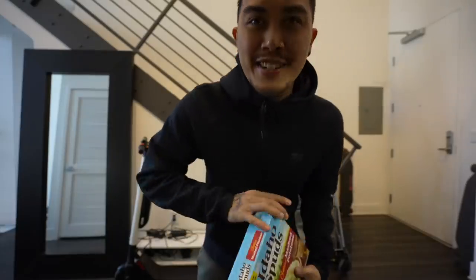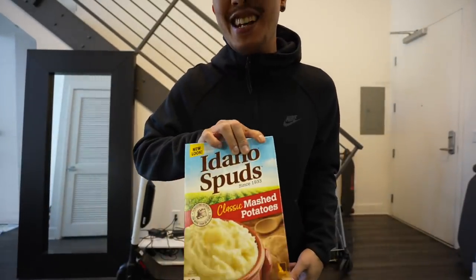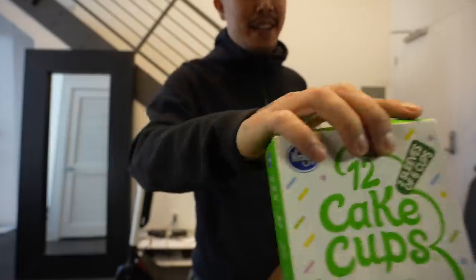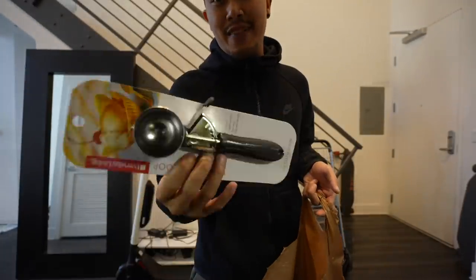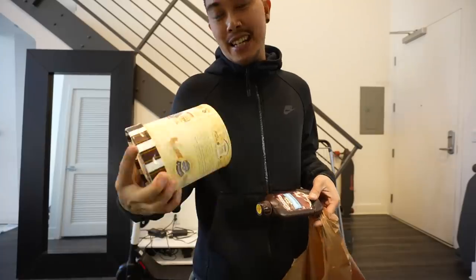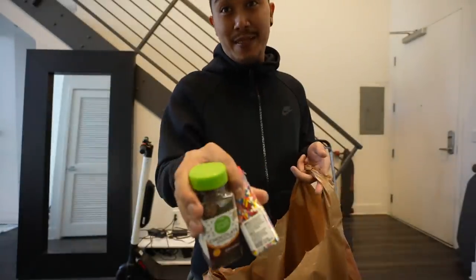It's not regular ice cream, bro. Mashed potato ice cream. It looks like ice cream. Got some ice cream cups. I'm surprised I didn't even have an ice cream scooper. I'm actually really sad that I'm gonna be wasting this ice cream just for the container. Actually, I might eat some of this. We got some chocolate and we got some sprinkles.